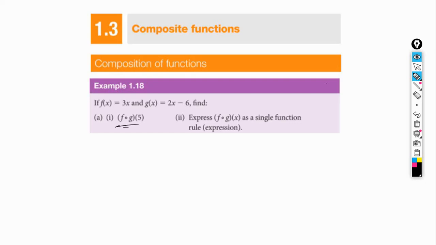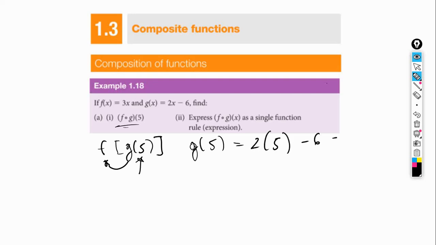So another way to look at this is with this other notation that means the same thing. We can write this as f of g of 5. So what this implies is that we plug in 5 in g of x, and then the result of that we would plug in f of x. So let's do g of 5. So g of 5 is simply going to be 2 times 5 minus 6, and this equals 4. So now we need to plug in 4 in f of x. So f of 4 is going to equal 3 times 4, which is 12. So this would be part 1.